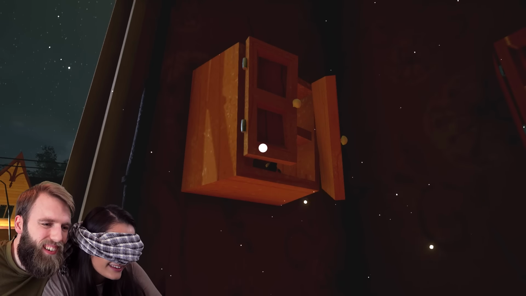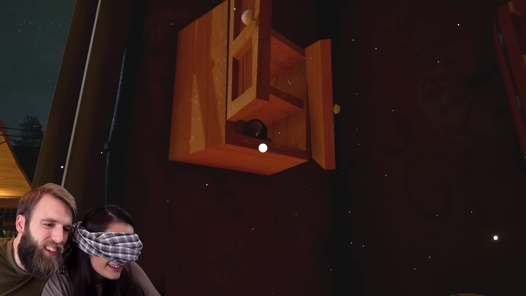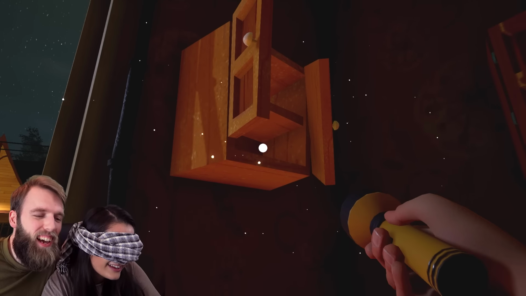Straight ahead. Look up. Hold it. Okay, no. A smooch down. Okay, hold it. A smooch up. A smooch down. Hold it. Yeah, you got the flashlight.